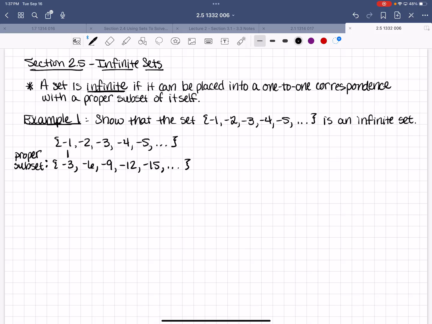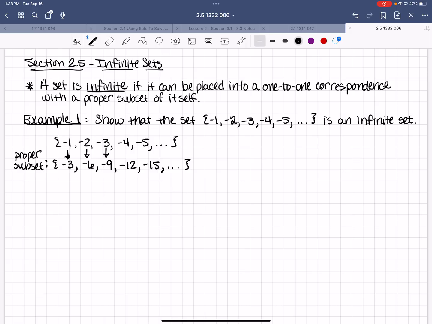Yes, ma'am? So I think I missed it, but whenever you're multiplying everything in the set, are you always multiplying it by like the inverse of it? Like if it was positive numbers, would you multiply it by the negative? You always multiply it times a positive. Even if it's positives, pick a positive. Because it makes life a little difficult if you start picking negative numbers. You could, but this one you can't, because a negative times a negative would make a positive, and there's no positives listed there. So just in general, pick a positive number.